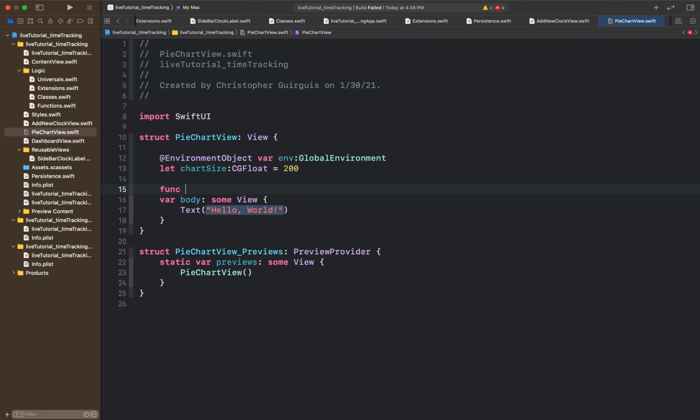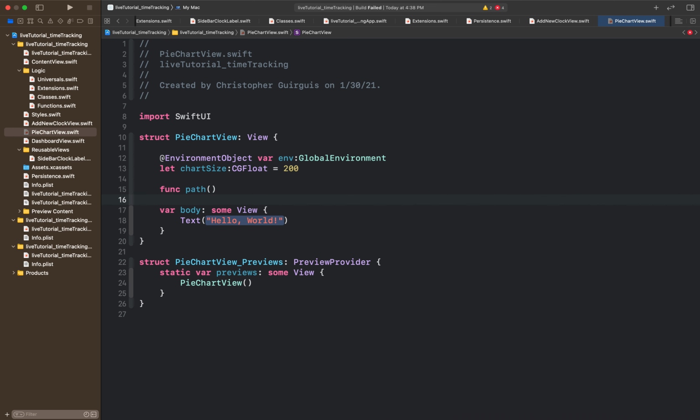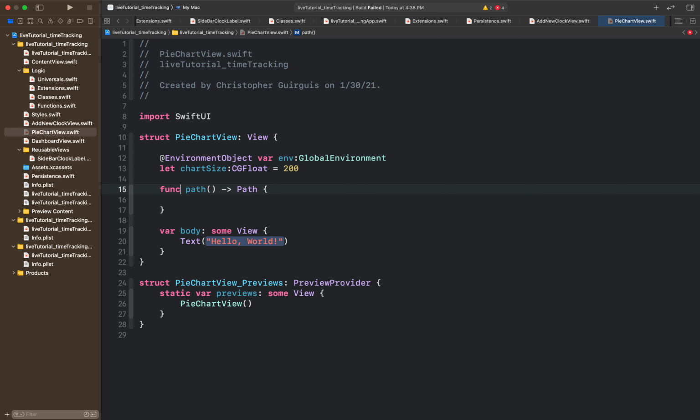And we're going to create a function called path. And path is how we can draw things. Instead of just drawing a circle, we can draw maybe an arc of a circle, and that's how we do pie charts. So this function, essentially, we're going to expect it to return a path, and it needs to be fed a clock. So clock.